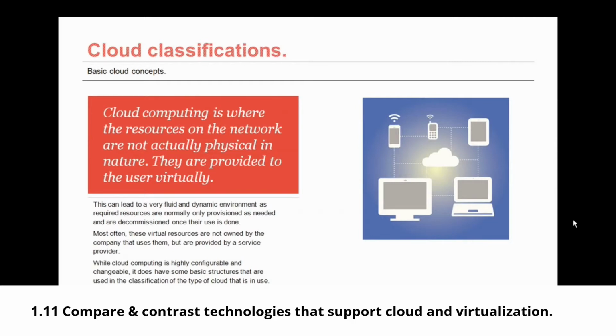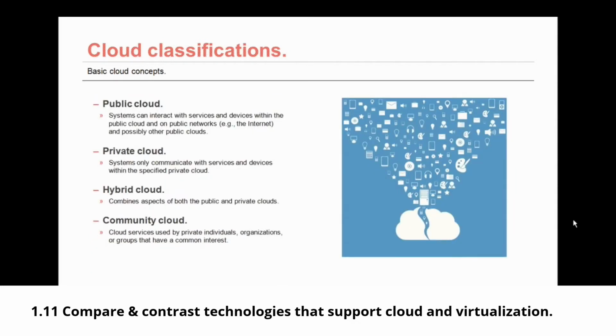Most often, these virtual resources are not owned by the company or user that uses them, but are provided by a service provider. While cloud computing is highly configurable and changeable, it does have some basic structures that are used in the classification of the type of cloud that is in use. The first classification of cloud computing that we're going to talk about is the public cloud.